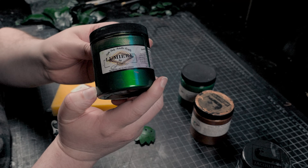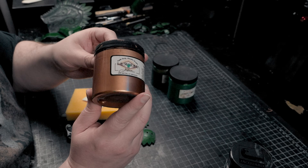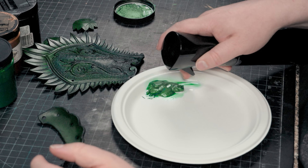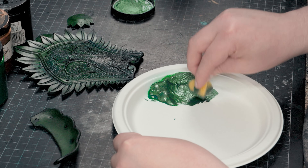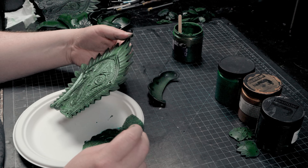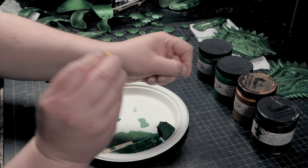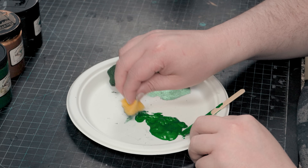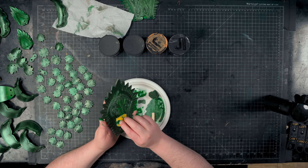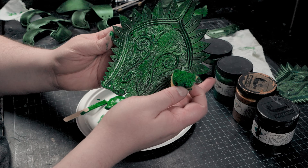Now we can move on to the painting stages. I'll mostly be using Jacquard Lumiere paints for this project. For the base layer, I'm using metallic olive green. For the top layer, I'll be using metallic emerald green. For the trim, metallic bronze, and for the antiquing, black. I use a paper plate to control the paint load in the sponge, dabbing until it's not too thick — I'm going for a light but consistent coat. For the top coat, I use a torn piece of sponge for a more irregular textured look, leaving a bit of the base layer showing through to add visual depth. This is a slightly simplified technique compared to the helmet, and the advanced lessons will be included with the pattern bundle.